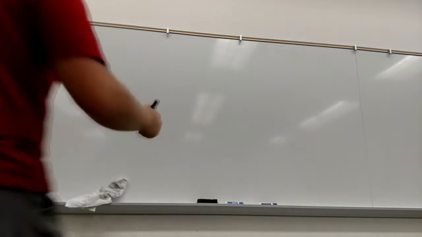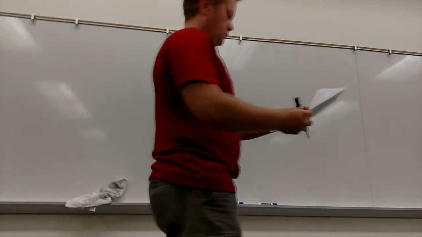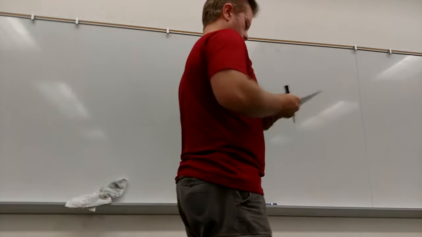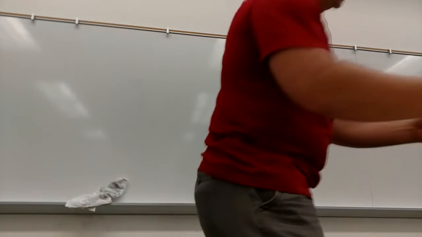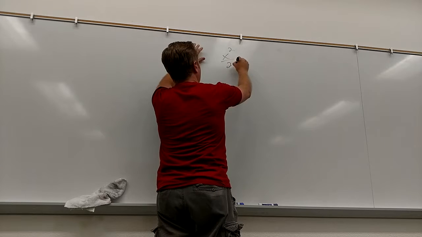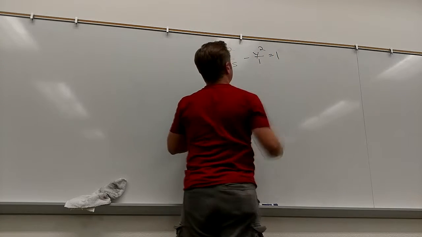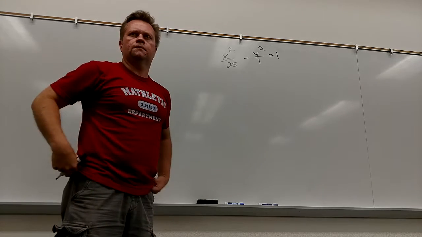All right, you're good now. Good. Let's try this. Let's do one of these guys that we already have in the right format. That's kind of gross. Let's do another one. But this guy, let's do this guy at least. X squared over 25 minus y squared over 1 equals 1. So that's the first one on that number 3.